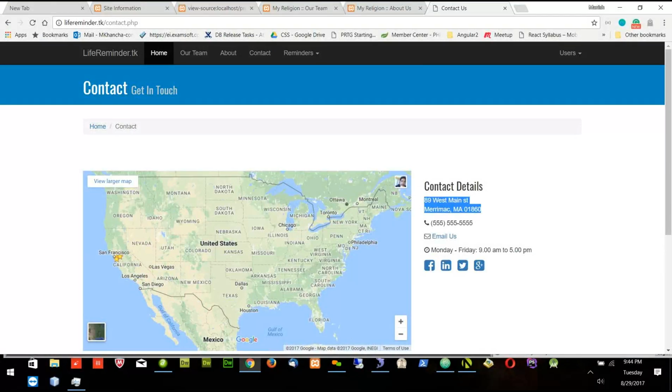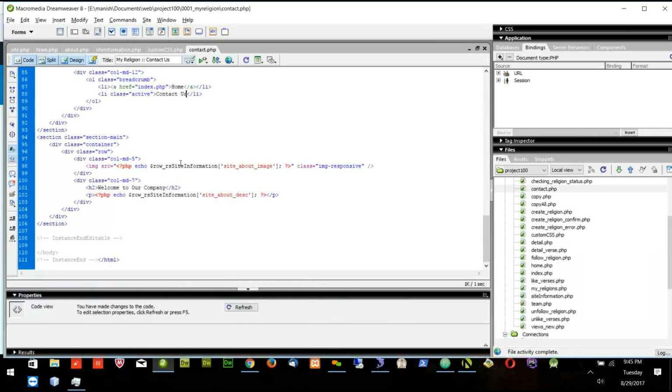So let's try to first create the HTML and then we will put the data. Here we have the 8 part and this is the 4 part. So we need to divide the page into 2 columns, with the 8 part here and the 4 part here. So I will say here is the 8 part and here is the 4 part.